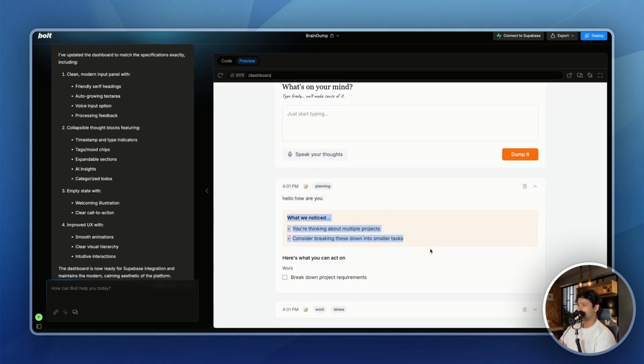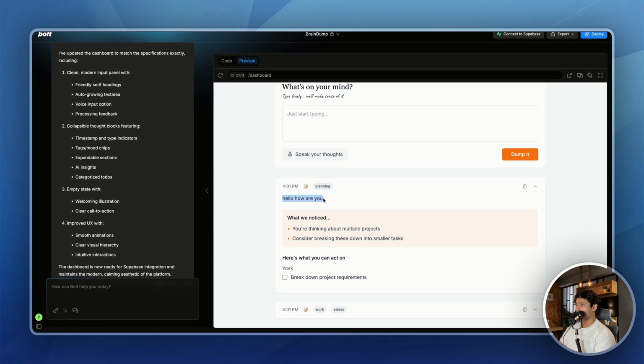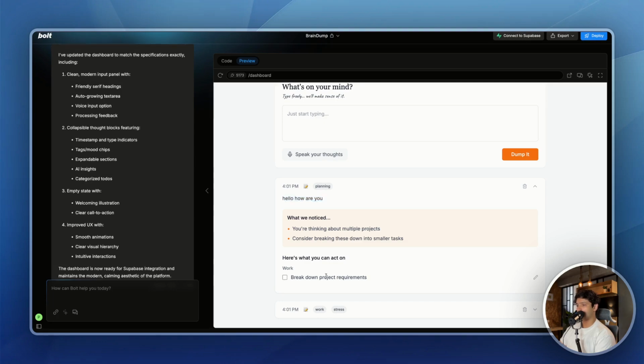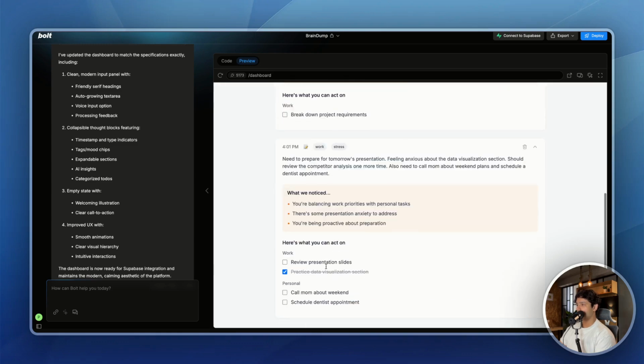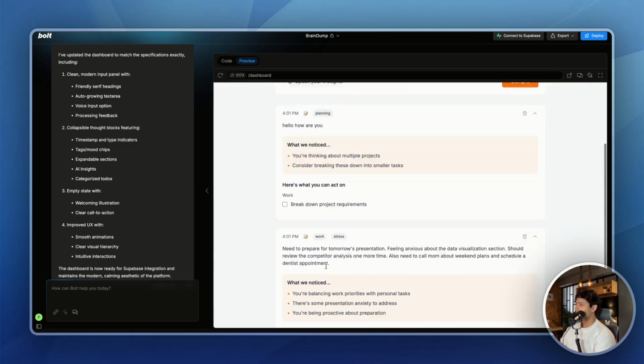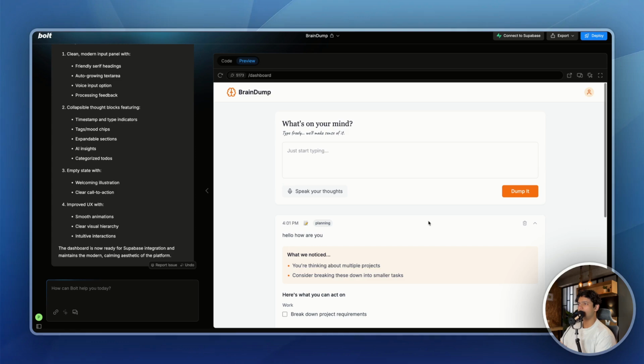So what we noticed is that later on this is going to be much more detailed, and you would really be able to get the insights from ChatGPT. Also, this is the Braindump that we just did, and this is the to-do that it gave us. Similarly, you will have these different sections for different items that you do throughout the day. So yeah, looks good. If you want, you can go through each and every screen and ask ChatGPT to give you a more detailed description, and then use that detailed description in place of the brief description that we had in the UI development plan. So yeah, pretty much it.